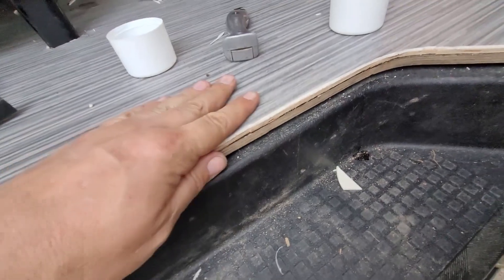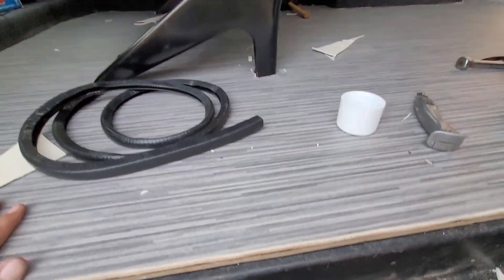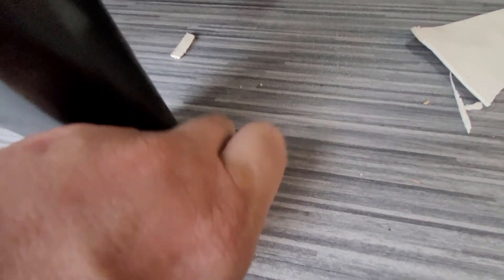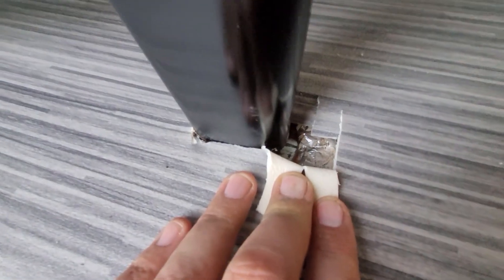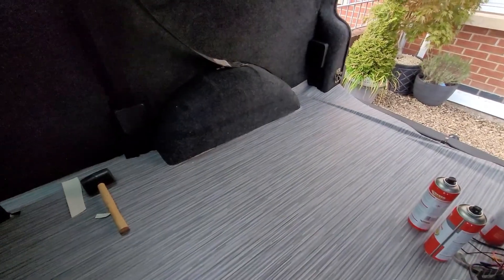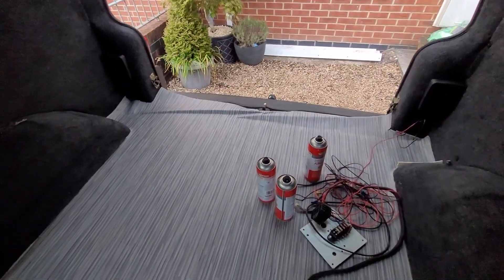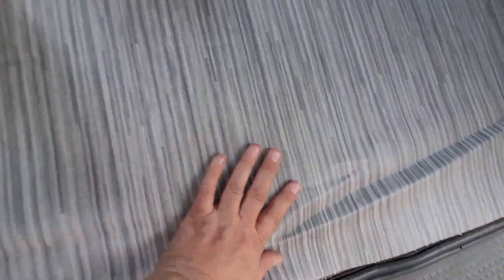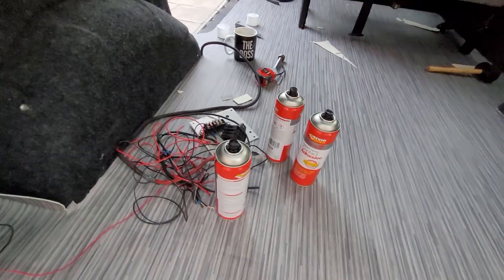I need a bigger piece of that — it looks tidy around the legs of the chairs. It's a little rough there because that's how I have to cut it; it needs that damage to hook in and drop. I'll figure something out there to make it look tidier. Also, I've run out of glue, and whoever rolled this vinyl didn't roll it properly so it's all creased. I'm going to let that settle a bit, get more glue.